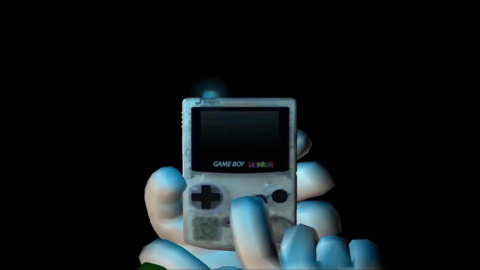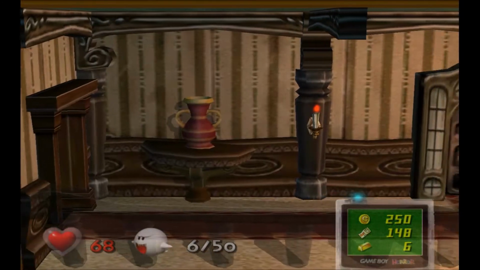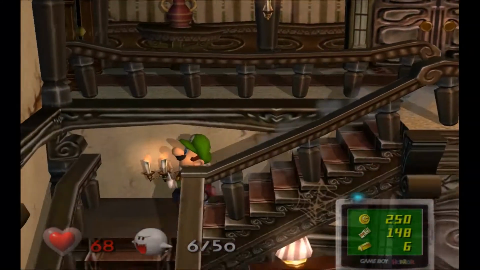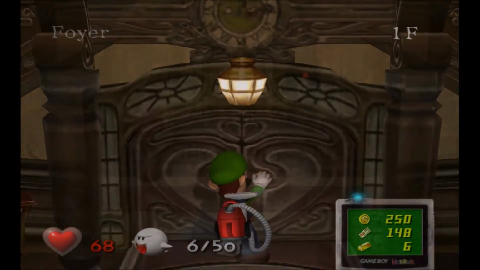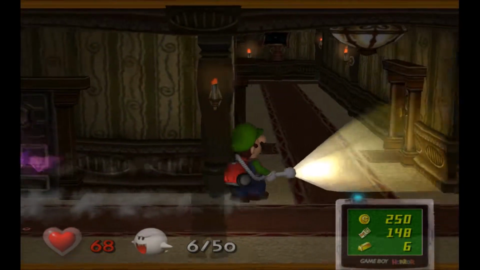I don't believe there's any way to check if you've gotten a Boo from a certain room, so just kind of keep track of that mentally. But I know we have all the ones that we can get on the second floor currently. So. Let's go down in here. And we've only been in a couple rooms in here so far, so.